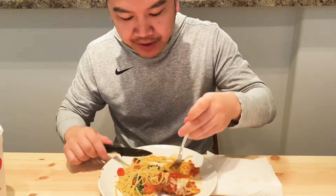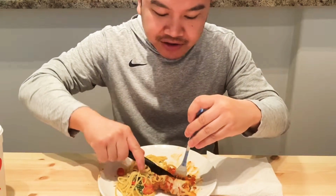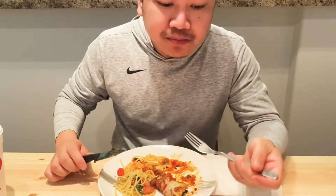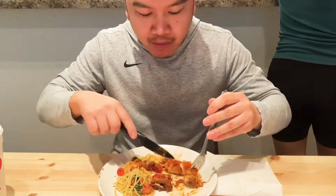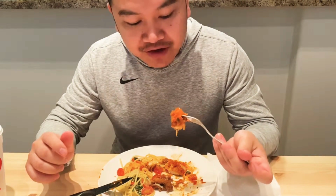So apparently, Chick-fil-A was working on this for a long time. Not sure what the dates were, but it was a couple years. Not sure how it stands for them on the business point, but it works out for me, because I can skip the grocery store. I don't have to deal with all the other people that might infect me if they have anything, and get my girlfriend a sandwich and have dinner ready.